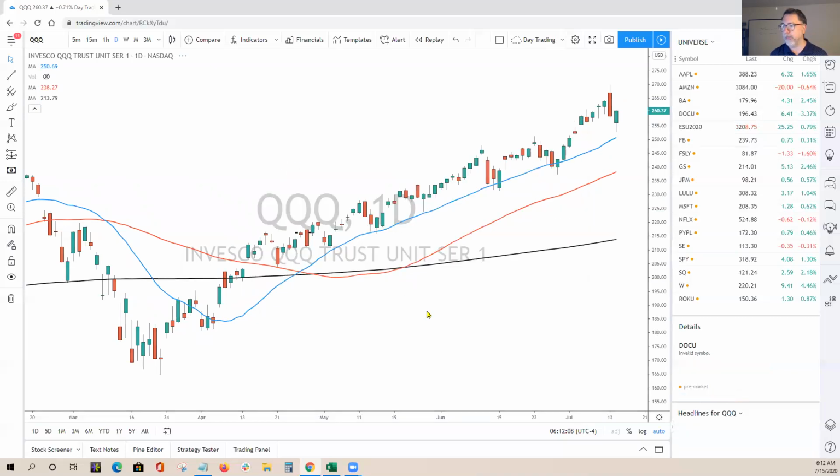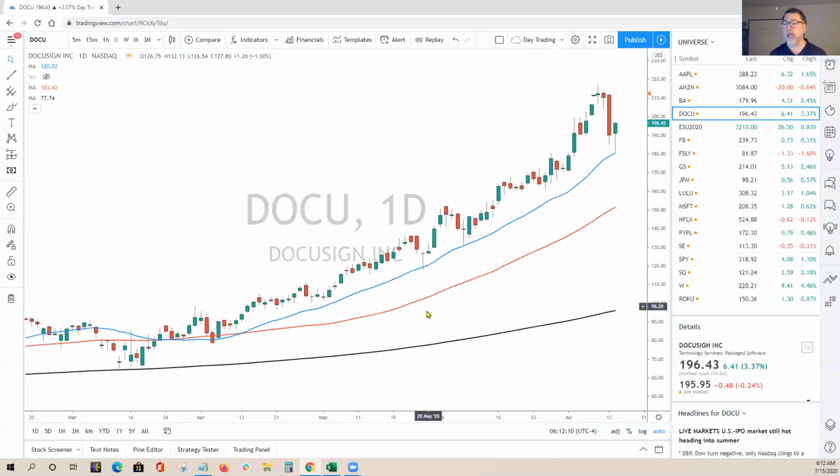Just pull one up, for example, DocuSign. You can see how strong the stock has been. So it's interesting to see the really obvious and how that affects price action, your trading decisions, and how you manage the trade, because you can see the stock was never in the phantom zone here. And this is actually a really good example. As long as it stays out of that phantom zone and you're a buyer and you're long, it becomes much, much easier to not get caught up in one candlestick pulling back. And now you know exactly what to look for if and when that pulls back.